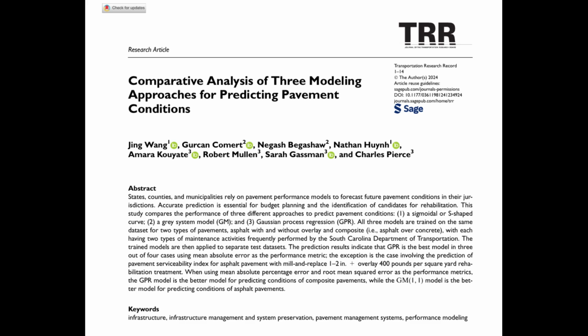Did they face any challenges using GPR? They did. One inherent feature of GPR, because it's so flexible, is that its predictions can sometimes fluctuate a bit from year to year. They might wiggle up and down slightly, even if the overall trend is downwards. Which doesn't quite match how we think roads decay. Yeah. Usually it's a smoother decline. Exactly. That year-to-year jumpiness isn't quite realistic for pavement deterioration. So how do they address that?